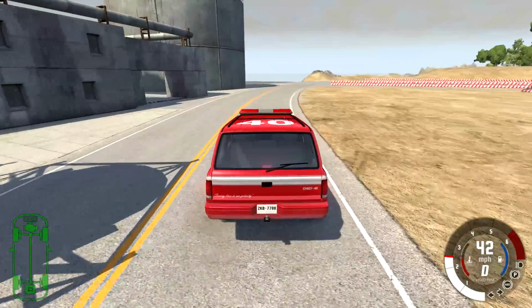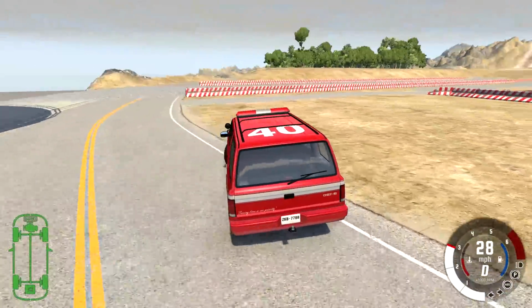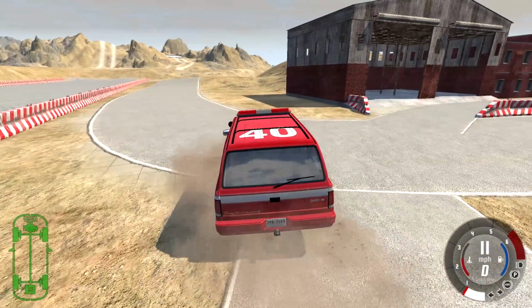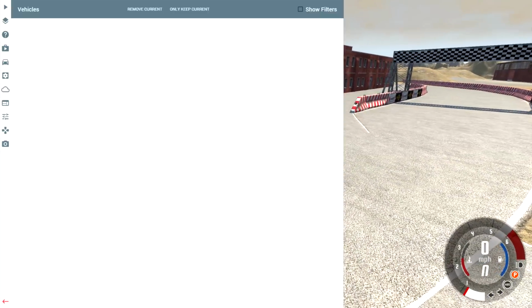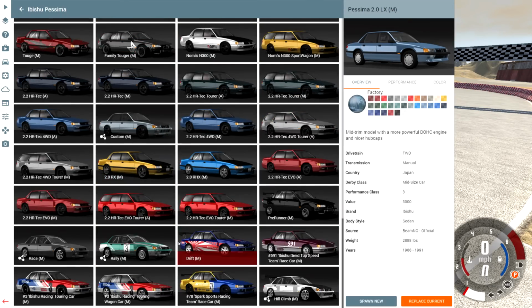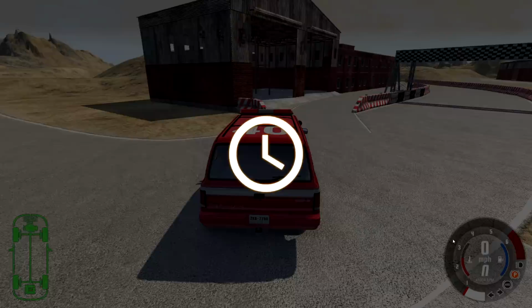Now, this is kind of like a rallycross track where you have a dirt road and a paved road, and they're like alternative paths that you could choose one to take. So for that kind of thing, we could use the Roamer, or we could use a rally car, which would be even more appropriate. So we'll get the rally version of the Bishu Pessima, if I can find it, and it's right there, basically right next to my cursor.